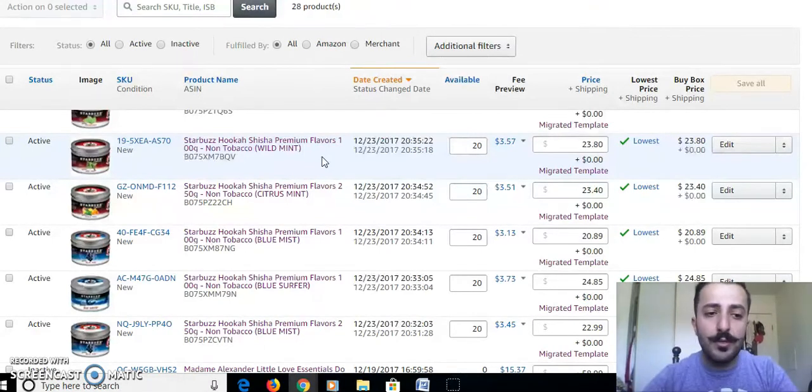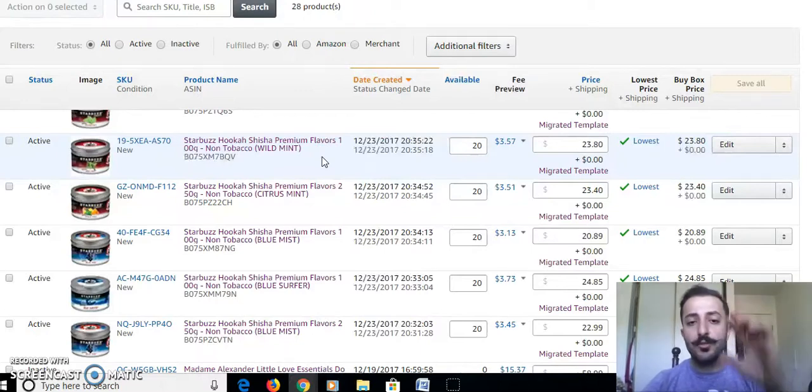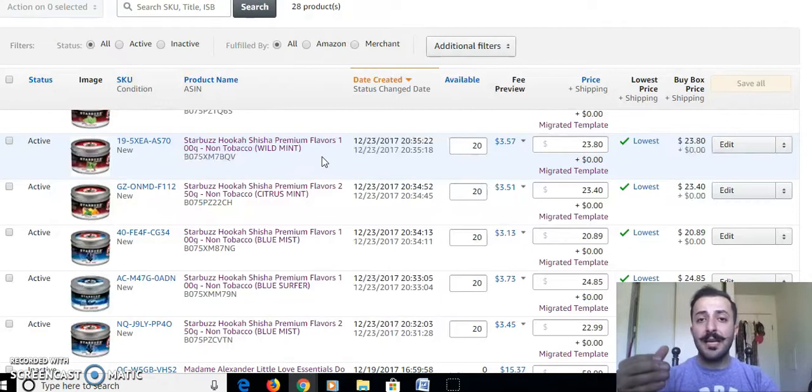Now, what I am going to do is select two different items to show you guys that it is possible to ship more than one item or create a shipping plan for more than one item. So if you are sending more than one product together at the same time, you can actually do that, and I will show you guys how to do that.